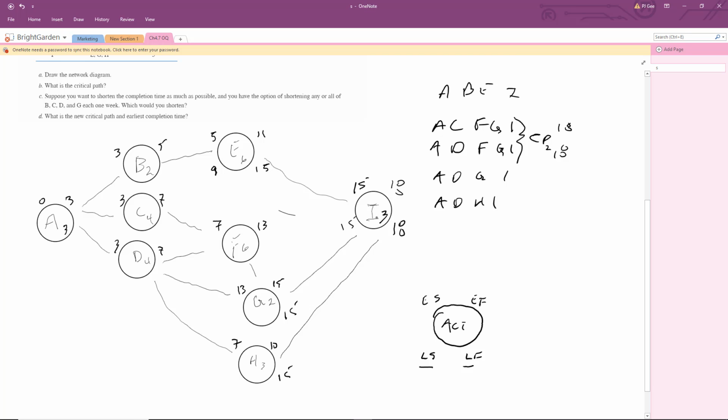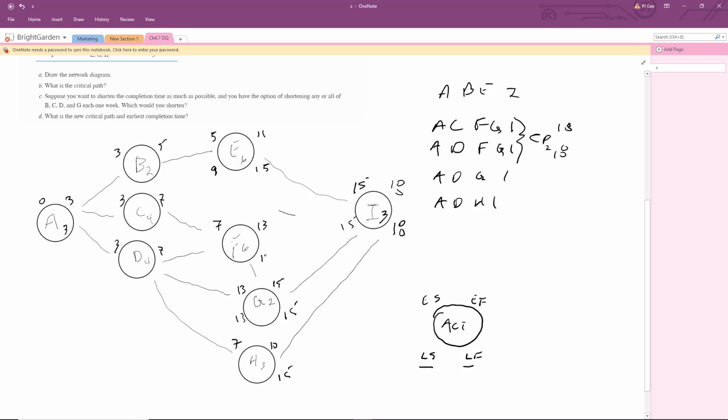Okay, so now we have I. We're going to work backwards here. We dropped our 15s down here. And we'll notice that on the critical path here, that the early finish and the late finish are the same, which makes sense because that's the critical path. We're not allowed to slide times here. And we're going to have to be careful working back through here, okay, that on their critical paths, the numbers above are going to match the numbers below. That's a characteristic. By definition, there's no slack time in there, okay? So 15 minus 2 is 13 here.